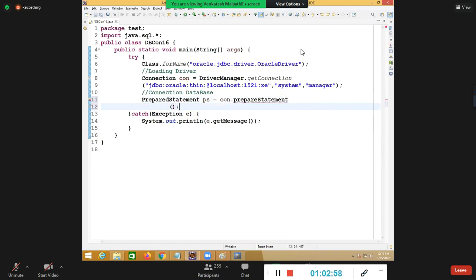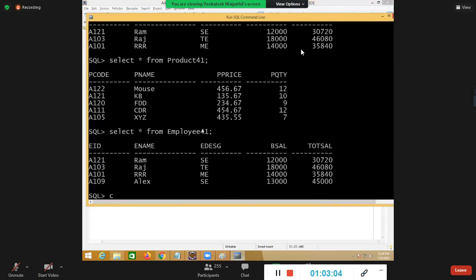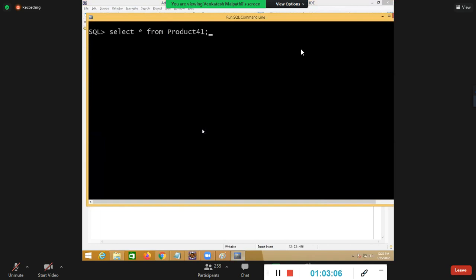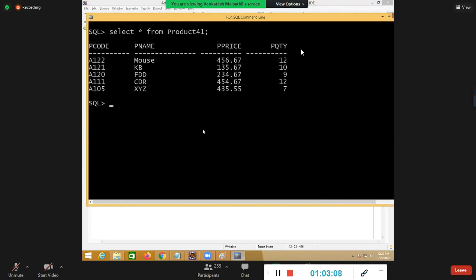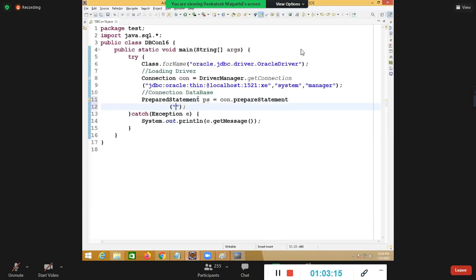It will hold query structure. So I am taking product only for me. I'm inserting a record into product, one table. Insert into product 41 values.